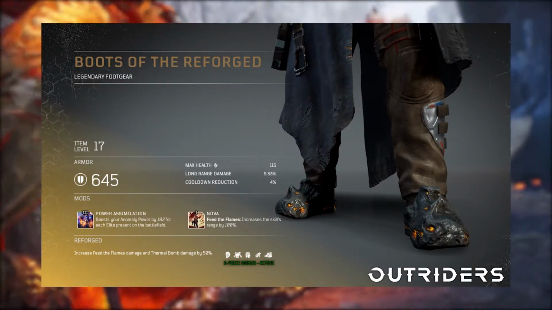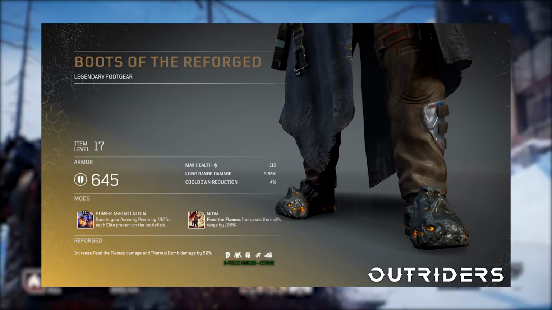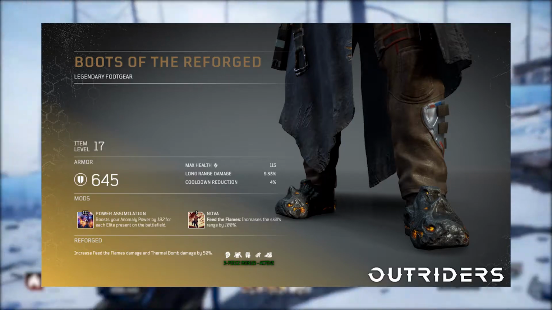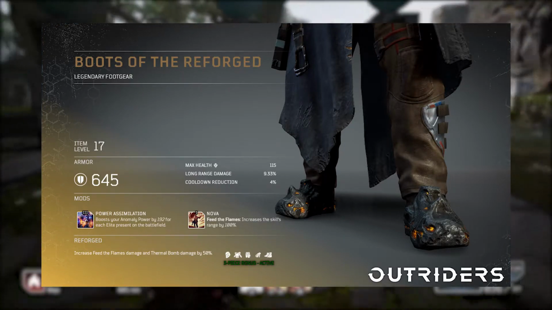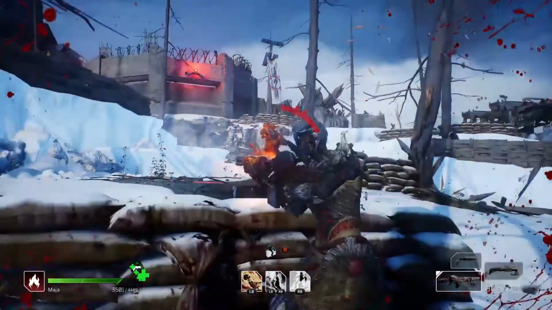Fourth is Boots of the Reforged, which has the mod Power Assimilation and increases your anomaly power for each elite on the battlefield. And the second mod is called Nova, which increases the range of Feed the Flames by 100%. Unfortunately, we don't know what the gloves do, as that wasn't revealed during this week.